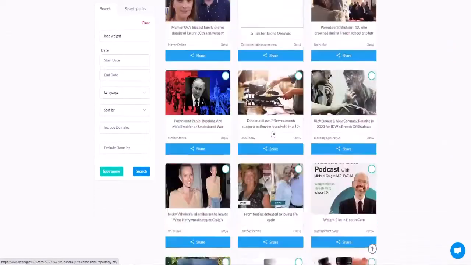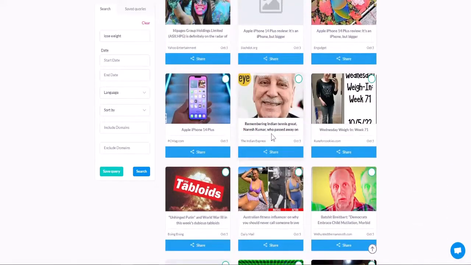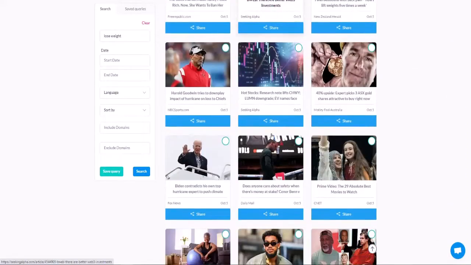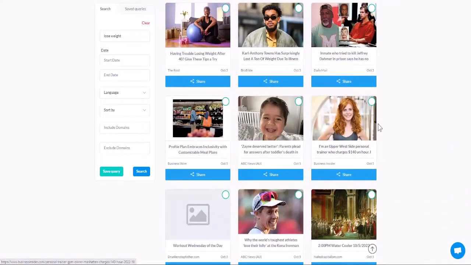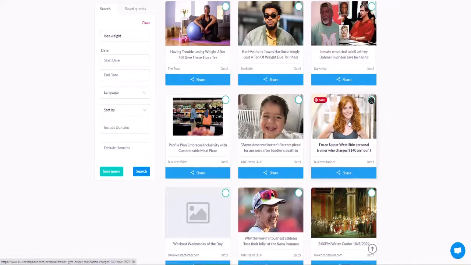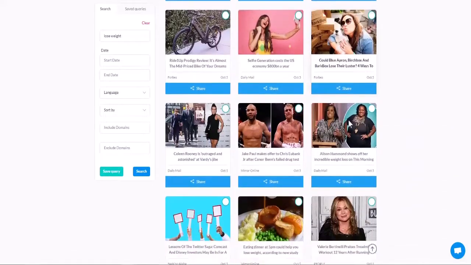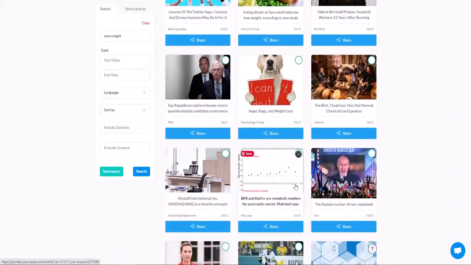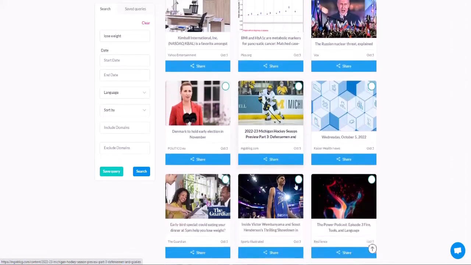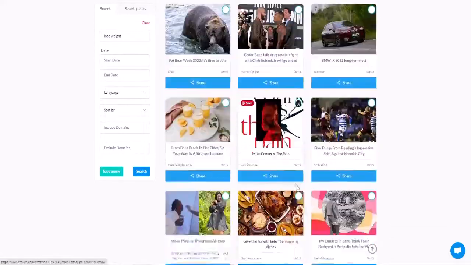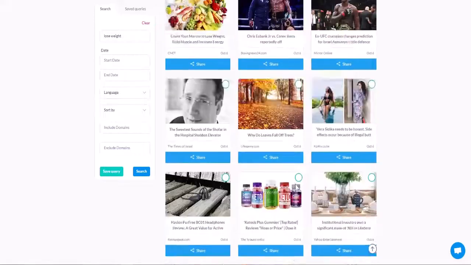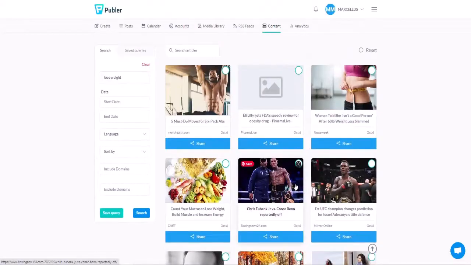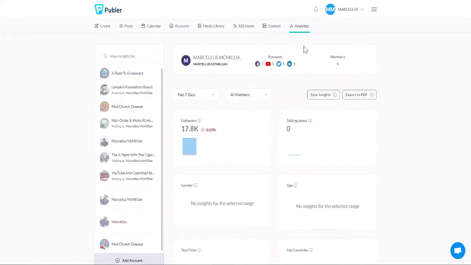And this is really, really good, especially if you do your social media posting in bulk, which is what I recommend. Especially if you have multiple pages, you want to make sure that maybe on a Sunday you sit down and schedule all of your posts at one particular time, because it's going to save you a whole bunch of time, and it's going to make it very, very easy for you to consistently post. Because the one thing about social media is you have to be very consistent with all of the posts that you are making. Okay. Also, you're going to have your analytics here.